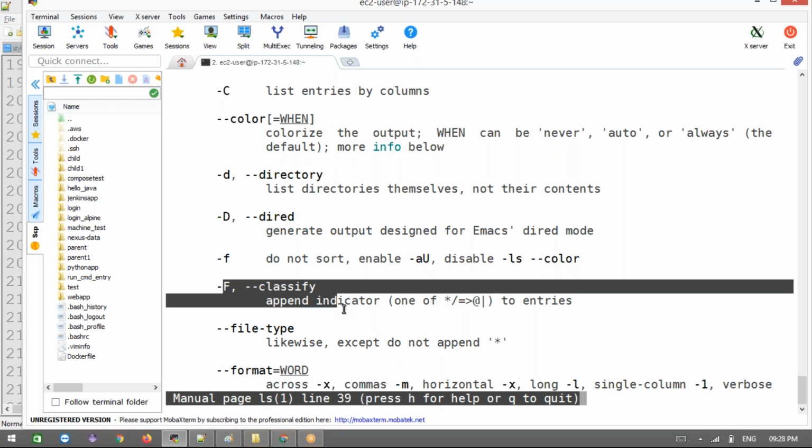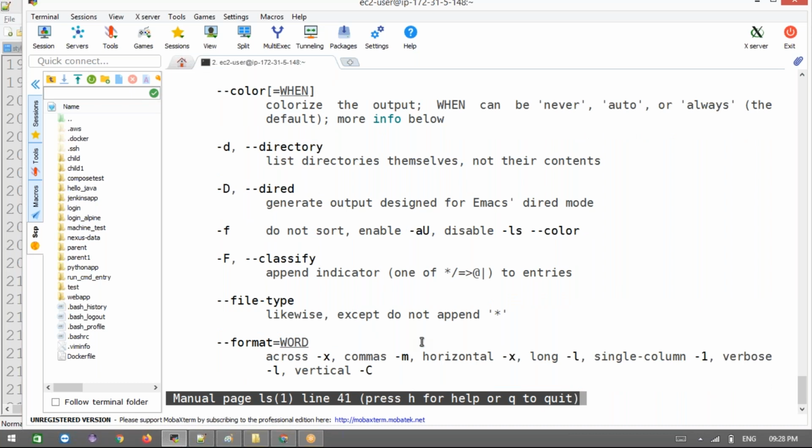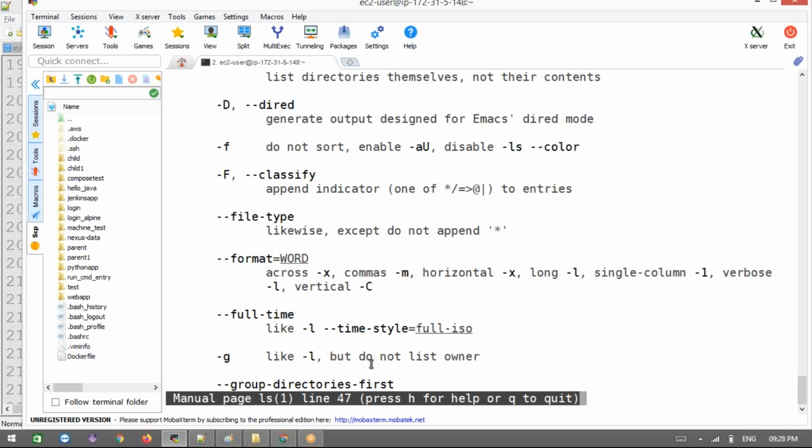Because in real time I'm going to use ls -fnl here. This is what I'm going to use every time. Based on your requirement, we are going to use this kind of thing. It's not that any is bad, but we are going to choose the maximum in real time.